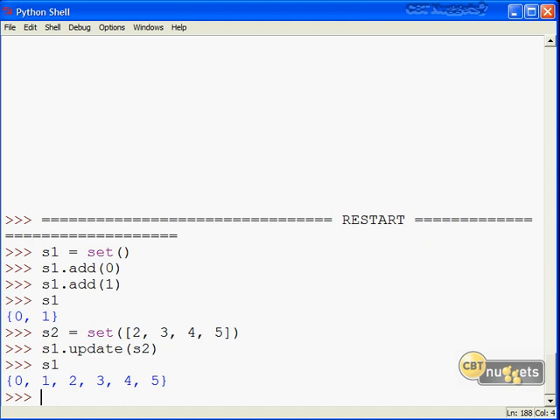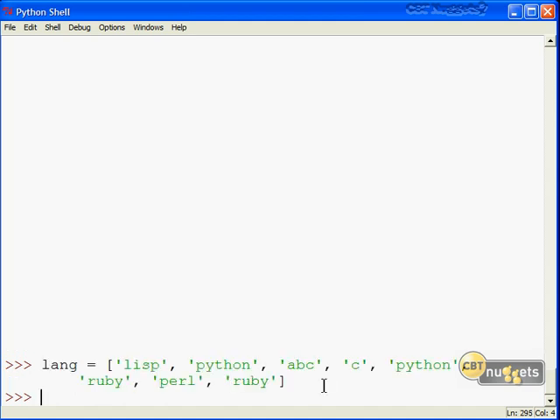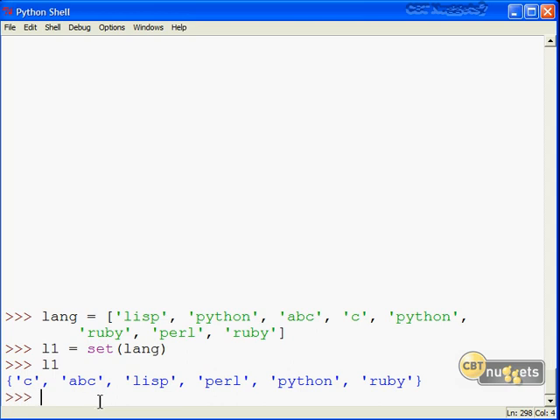Now let's look at looking for duplicates. We're going to start with a long list of representative programming languages, and I want you to see that this source list does contain some dupes. You'll note that Python is in here a couple times, and Ruby is in here a couple times. So let's create a new object called L1 that makes a set out of the language list. And if we echo back L1, you'll notice that those items are alphabetized. Well, no, they're not. I thought they were alphabetized. Remember, unordered. But you'll note that the dupes are automatically gone.